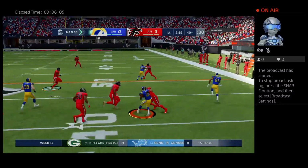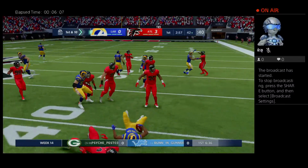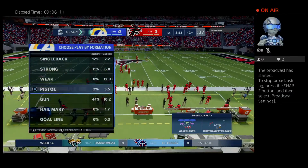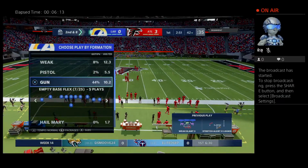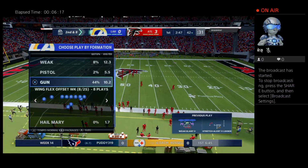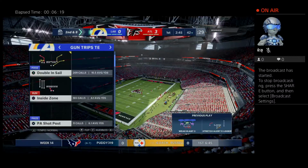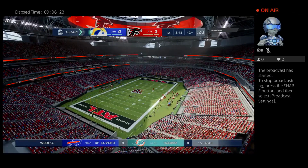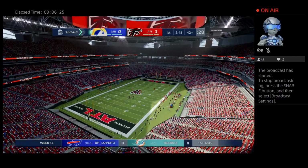They'll run this with Akers. Strong run, but he's corralled just beyond the 40. The safety, Keanu Neal, there to make the tackle. Not a whole lot there. The defense was ready, it looked, for that run-pass option. You get the sense that next time he has that opportunity, he may keep it himself and get to the perimeter. Probably owes his back a little bit of an apology on that one, huh?